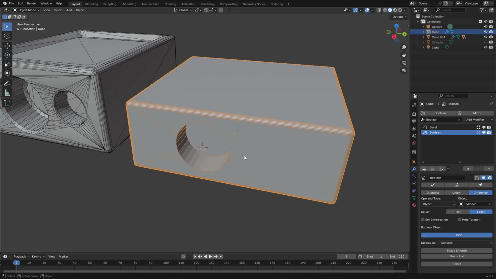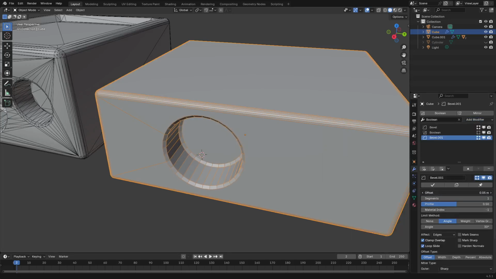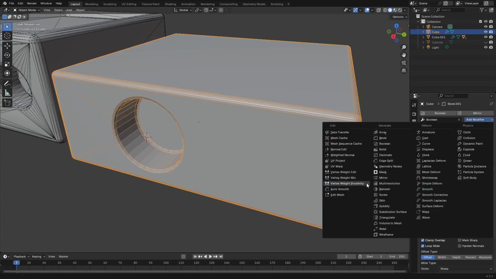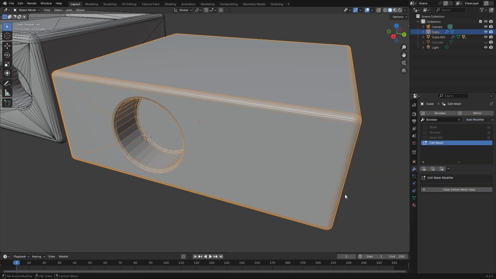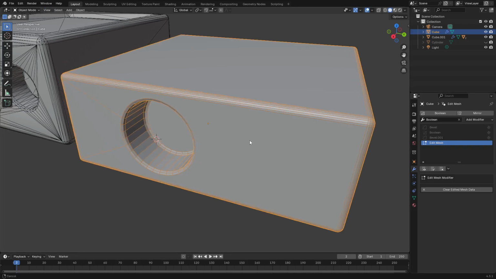And so what this allows you to do now is you can kind of work on your model non-destructively if you want for a little bit of time. And then you can go ahead and add an edit mesh modifier. And what this does is it turns it into like a copy of itself, more or less. But you can go into edit mode with this. So it freezes all your other modifiers up. And now you can go into edit mode and do things like unwrap this perhaps. So you don't have to destroy all your Booleans and everything to utilize this.